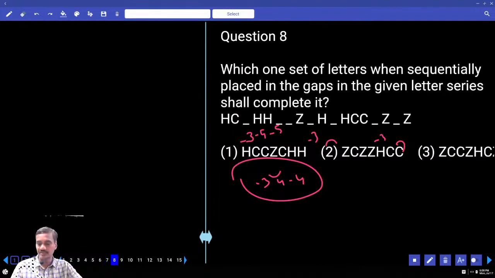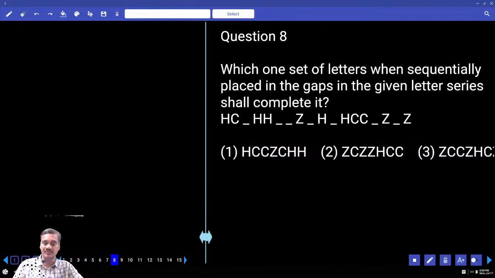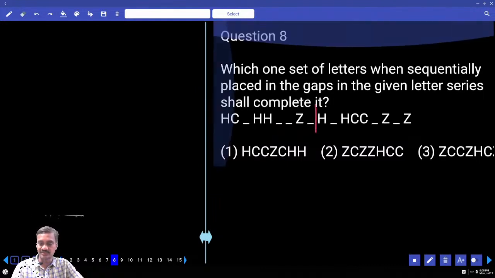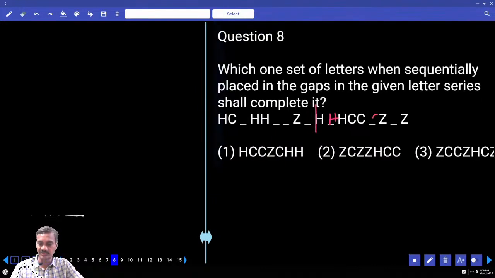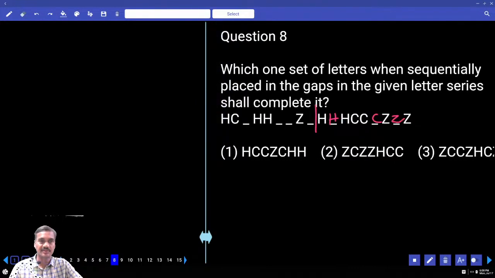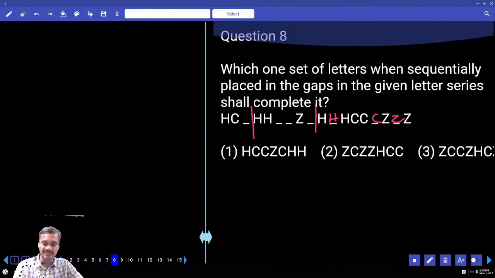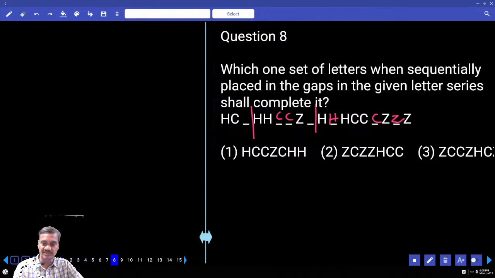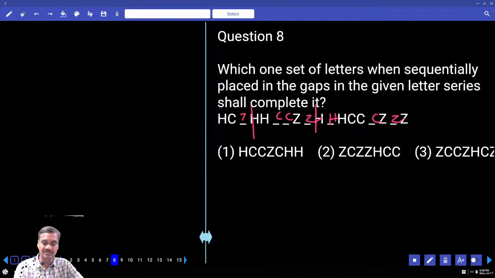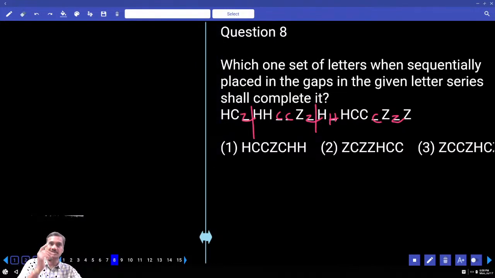Then eighth one. Now in this question number 8 we need to find out the sequence here. Now here H written thrice and C also written thrice and Z is written thrice. And in the next one H is written twice, C written twice and Z written twice. Now in the first case H, C and Z, each of these letters written exactly once. H written once, C, Z and H, H, C, C, Z, Z. H, H, H, C, C, C, Z, Z, Z.